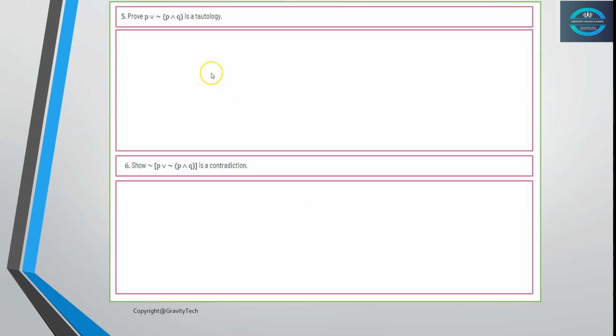Okay. Now they are saying prove P or negation of P and Q is a tautology. Tautology means what? When we find its truth table, the column representing this will be all T, T, T, T, T, T, T. And here it is given that we need to show this as a contradiction. Contradiction means all of the values will be F, F, F, F, F. Now let's see. First we will write P and Q, P: T, T, F, F; Q: T, F, T, F. Then we will find P and Q, and then we will find negation of P and Q, right? And then with that negation of P and Q, we will make or with the P.